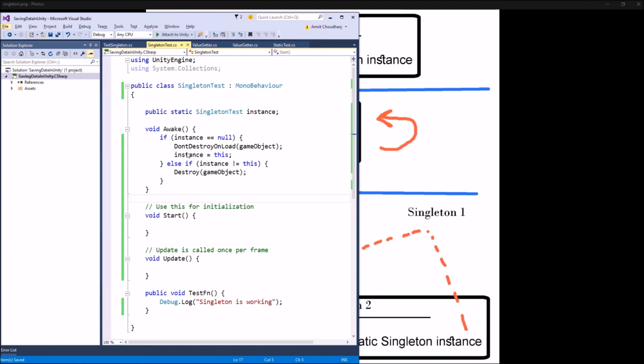Don't destroy us when a new scene is reloaded, and then we will assign ourselves to the static instance variable, and all of this is done inside Awake. And after we have assigned ourselves to the instance variable, other scripts are now able to refer to us and access us.